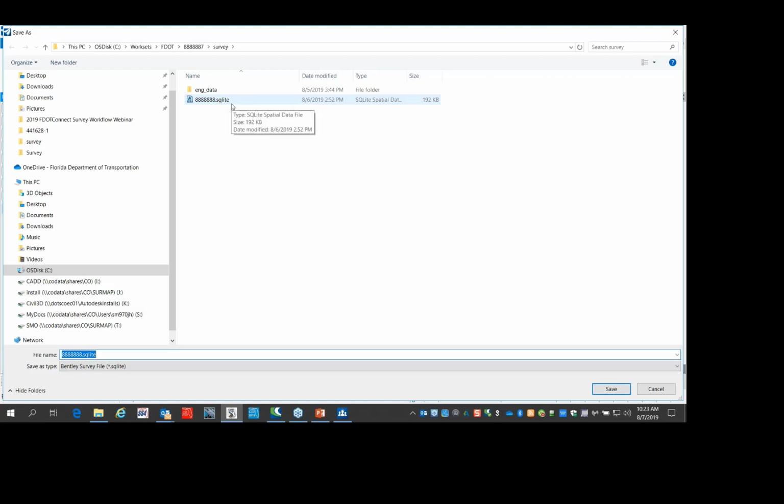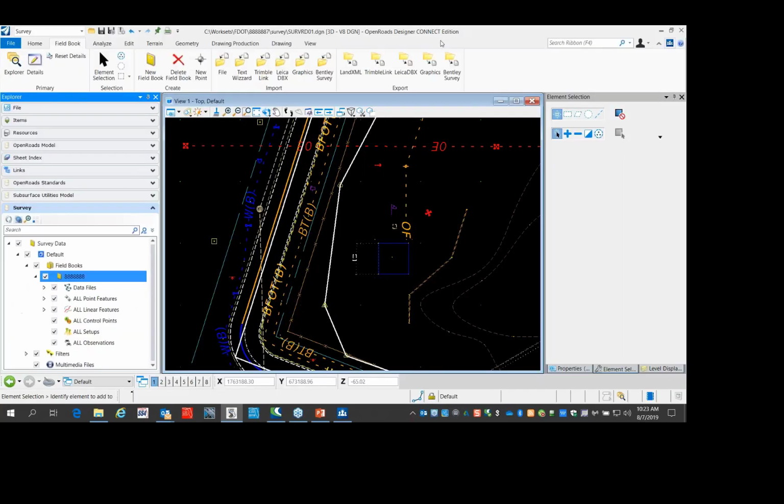That LandXML only has a limited amount of fields to put data into, and the SQLite is much more robust. Use that when you're moving field books around. Let me cancel this.